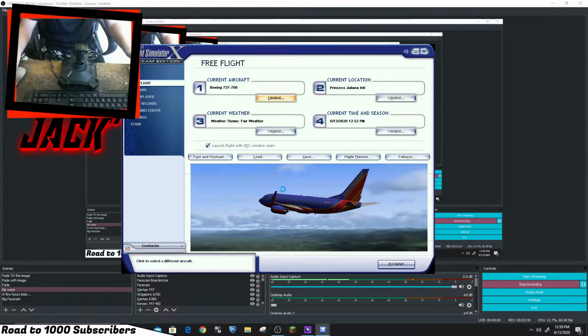I know you can see my OBS in the back. Any day now. Hello. Yeah, I have a ton of aircraft installed, so this does take a little bit of time to load. So how's your day been, guys? Okay, it usually doesn't take this long to load. It takes like 10 seconds.